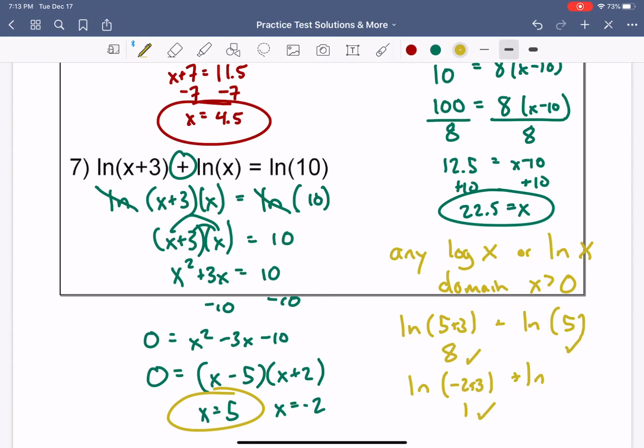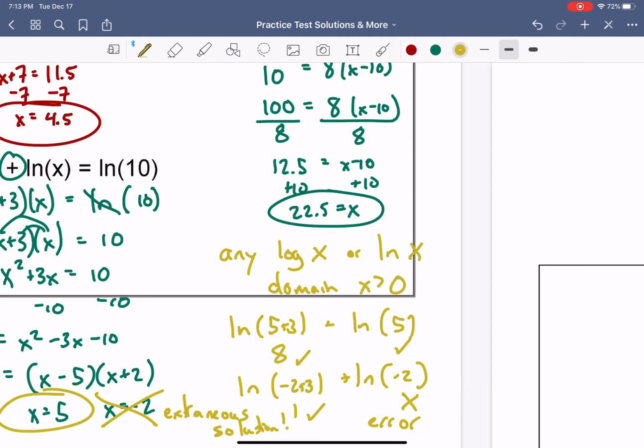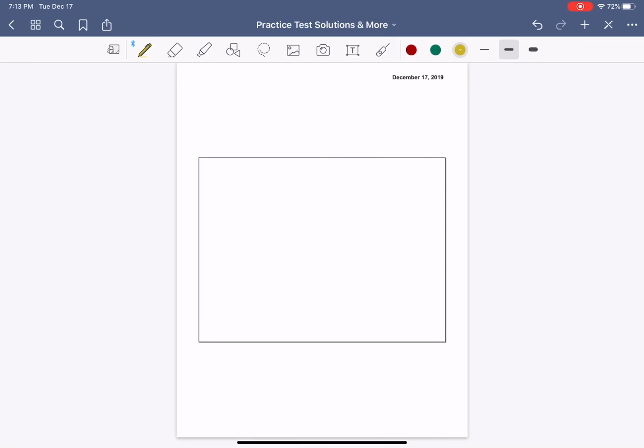But then when we get to this ln of negative 2, that does not check out, we would get an error in our calculator. So this one is, remember what we call, an extraneous solution. All right, so on the test, make sure we're being careful. If you have a problem like this and you get two answers, double check. And more often than not, the negative one or the very small one is not going to work because we get a negative inside the parentheses for the log. All right. Hopefully that answered any remaining questions. Good luck on the test tomorrow.